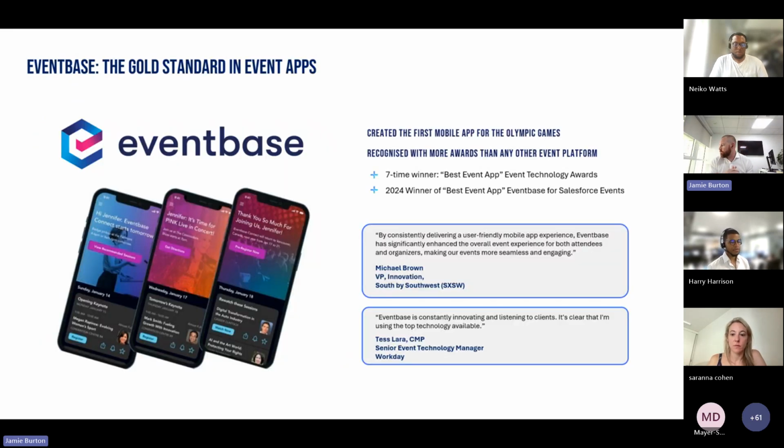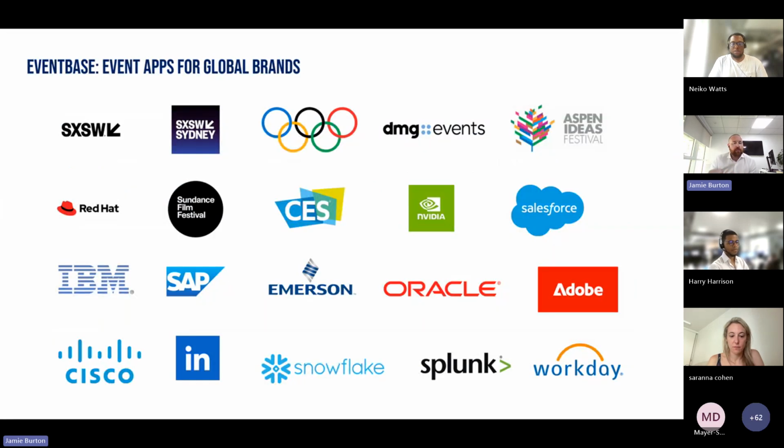We use a provider called Eventbase. Eventbase are the number one premium app out there. We use them on Gastech, on ADIPEC, and all our big events because they are the premium provider, and we want to make sure we're giving the best experience. To give you some context, they do things like the Olympics, South by Southwest, CES, etc., and also, as I said, for DMG Events. So these guys are the pinnacle of the event app world.